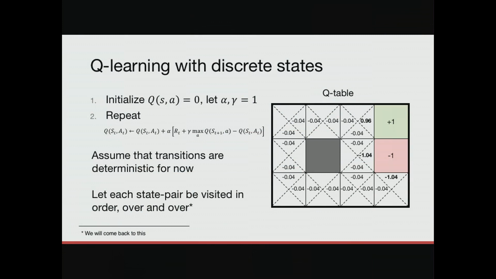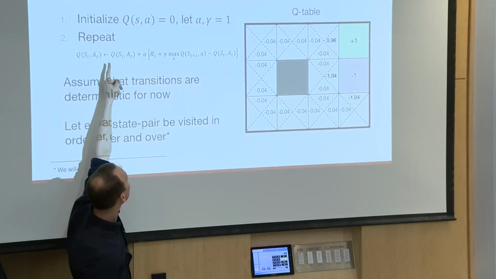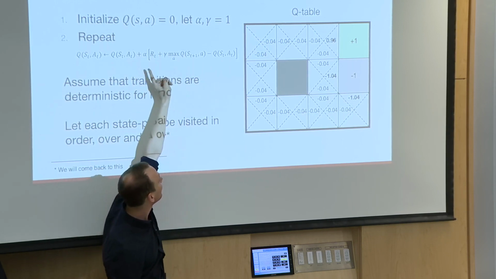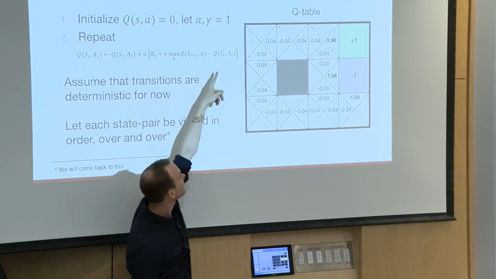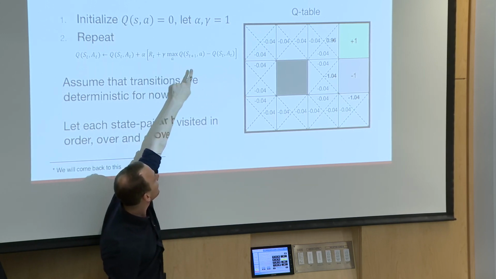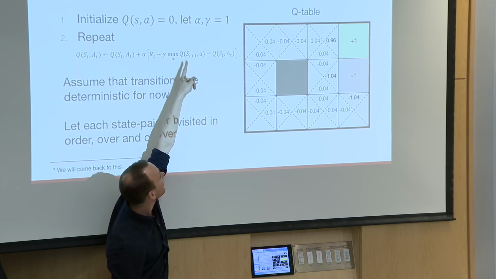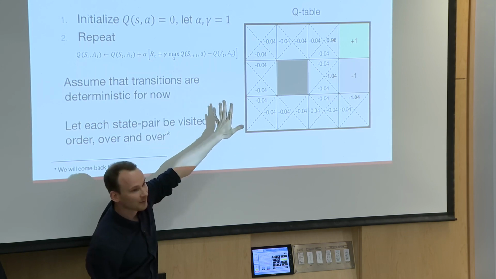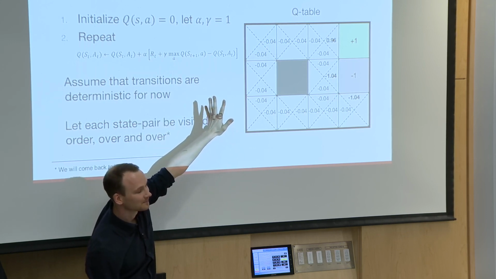We initialized the Q's to be 0. Then we picked the two parameters of the problem, alpha and gamma, to be 1. Then we did the first iteration of Q-learning, where we set Q to be the old version of Q, which was 0, plus alpha times this thing here. Q was 0, so that is also 0. So the only thing we need to look at is this thing here. This also is 0, because the Q's for all states were 0. So the only thing we end up with is R, and that's what populated this table here. OK?